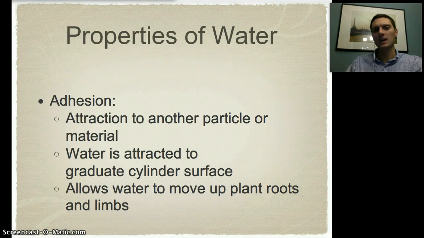Adhesion is kind of the opposite of this. In adhesion, we're attracting one molecule to another type of particle or material. For example, water being attracted to the graduated cylinder surface. If you pour water into a graduated cylinder in order to measure it, it's going to be attracted to that surface, and so it causes that meniscus, that kind of dip that you see in the graduated cylinder. What's really cool about this is that it's one of the reasons water is able to defy gravity and move up plant roots and limbs. It can actually move up tall plants and tall trees, because that water has to get to all the different branches and all the different levels of the trees.